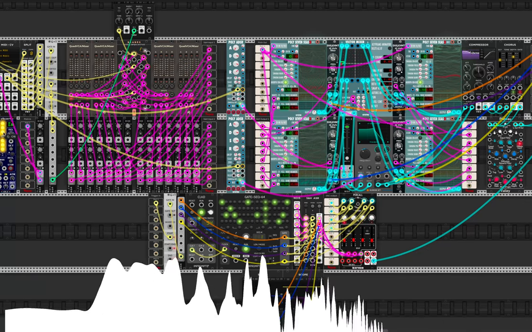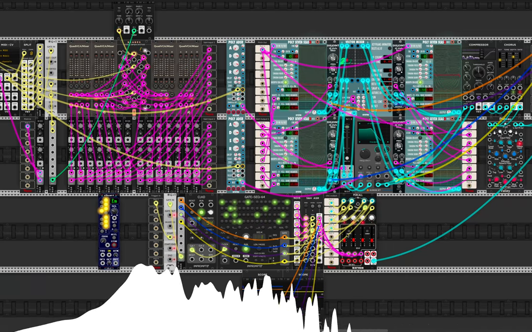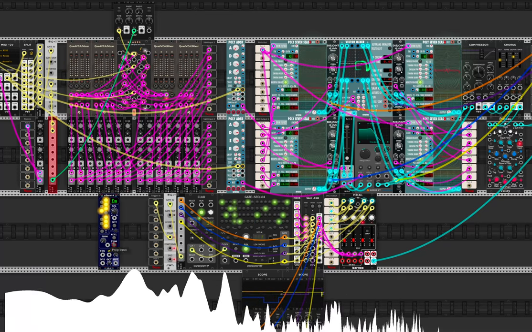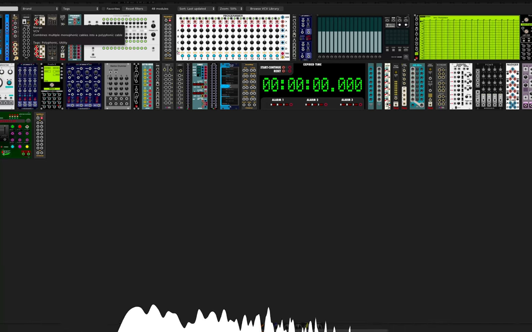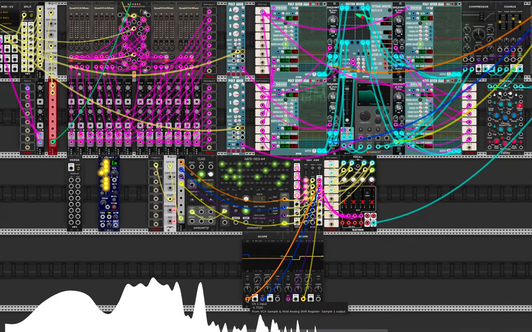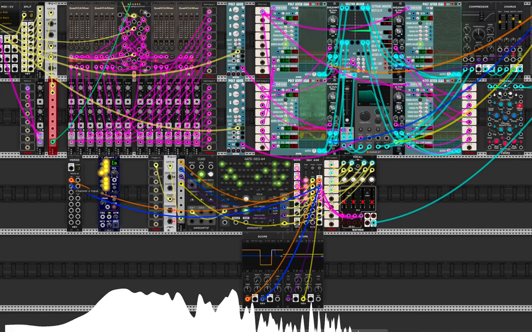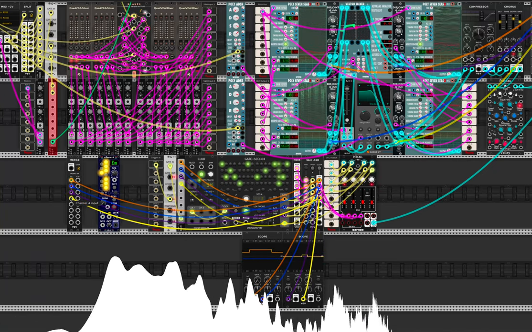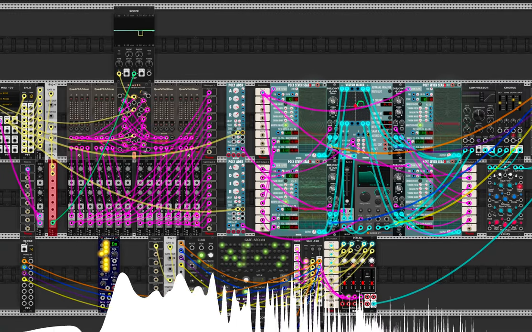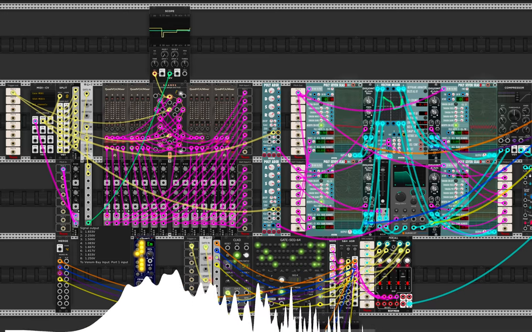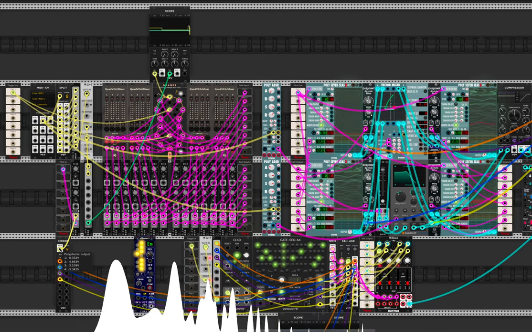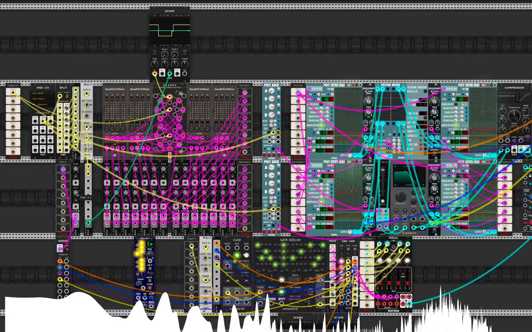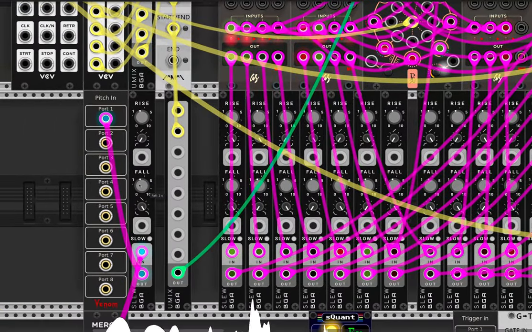Alternatively, if I really wanted to, I could use this quantizer here, and just for argument's sake, I could send it, by bringing up a merge module, these four sample and hold outputs. So let's do that. Let's just copy them across here. And then what I can do is bring this poly module over here and put it into this slew module, instead of my keyboard. And now it's all over the place. And with the slew, I can change the length.